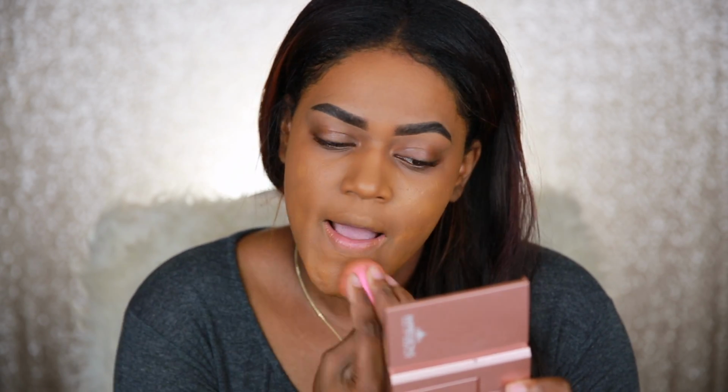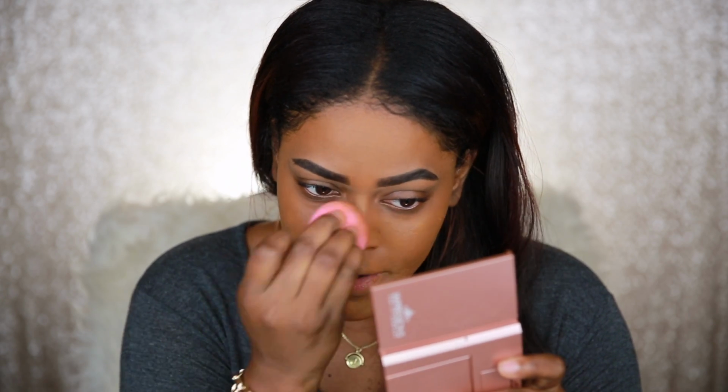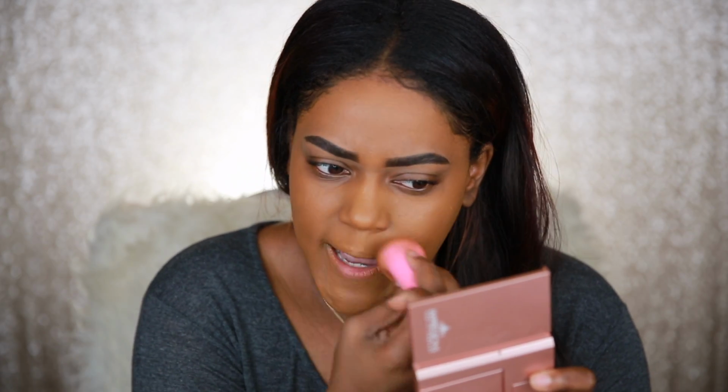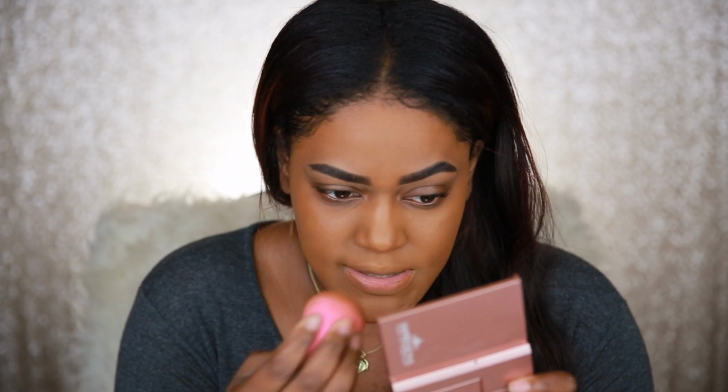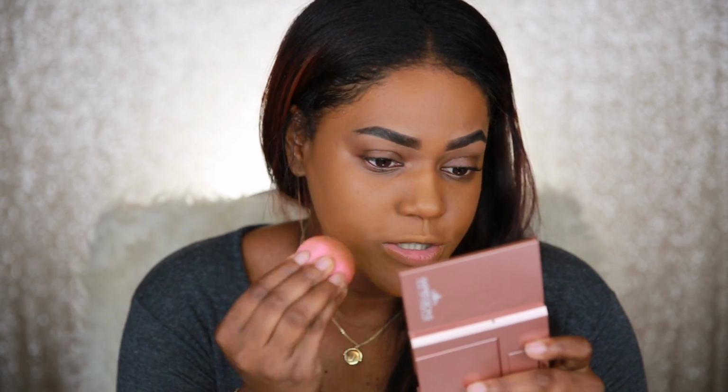Yeah, so I am 1R12 in this foundation and a lot of other foundations, and some other foundations, although it is 1R12, the R stands for red. Basically what it says is I am a neutral person. The R is leaning more on the red side, but honestly, because it's neutral, a lot of the times foundations in the 1 yellow range work for me as well. So I also match up to foundations sometimes that are 1Y12, if that makes any sense. So I go between 1Y12 and 1R12.